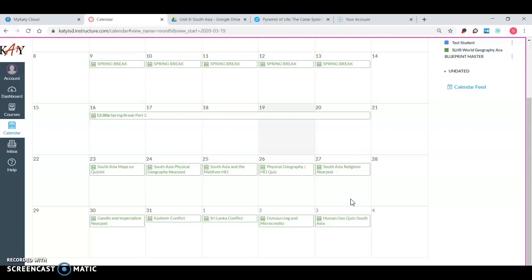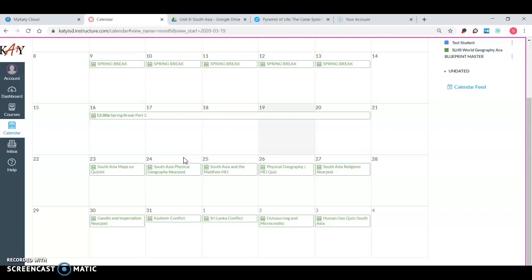Word of advice is don't get so far ahead. In fact, we're only going to open up each module per week. That way you don't get so far ahead that you forget things by the time we get back to school. So the expectation is that you do all the assignments, all of the readings, all of the Nearpods. We've made it pretty simple. We've cut out all the fluff. We gave you the bare minimum of what you need, so you can feel confident when you come back, hopefully on April 13th.